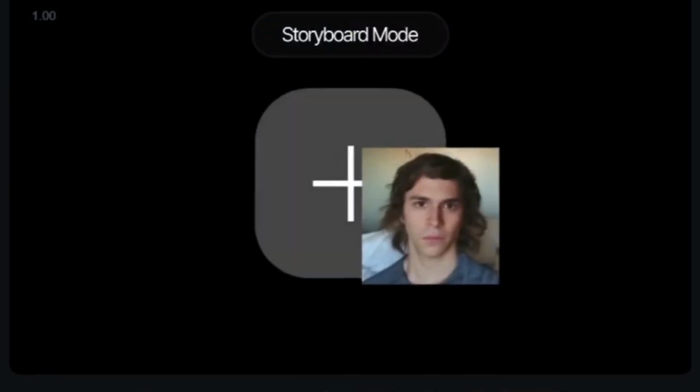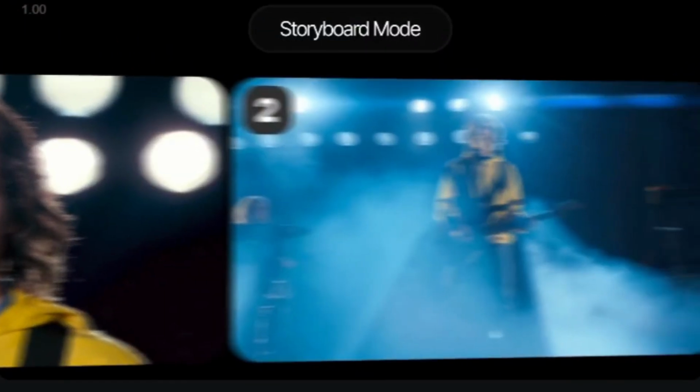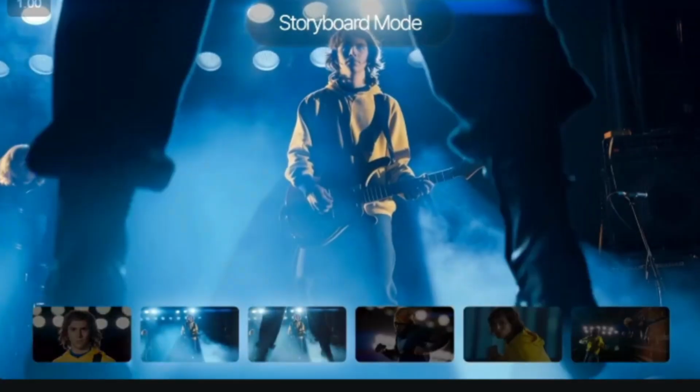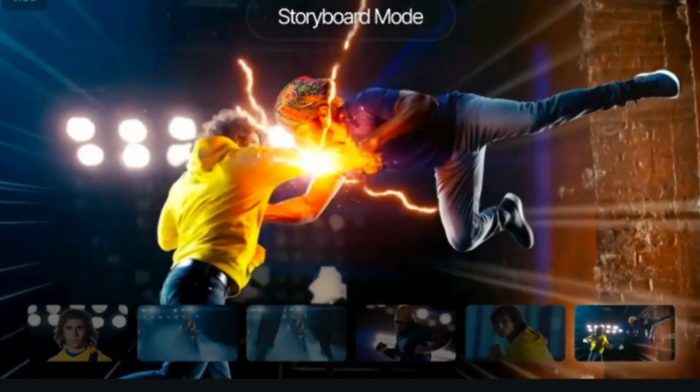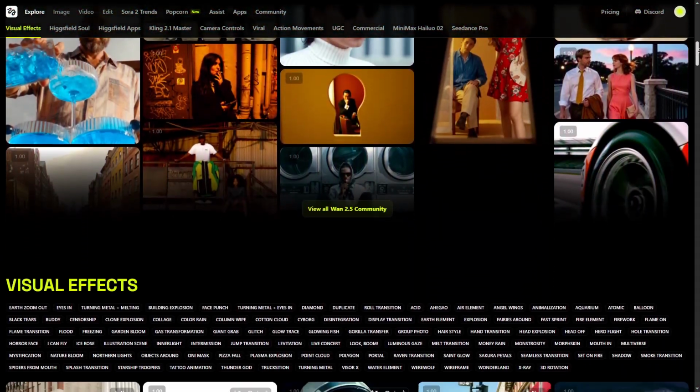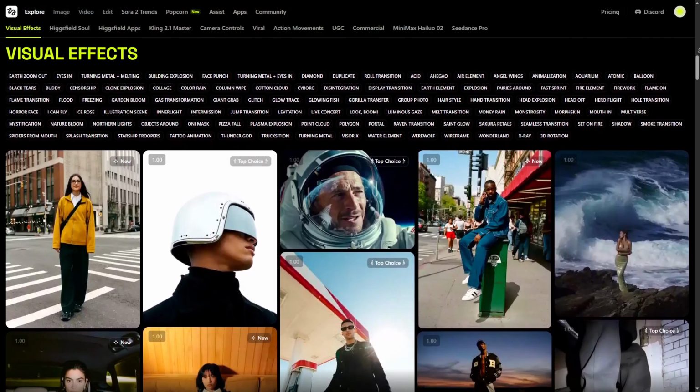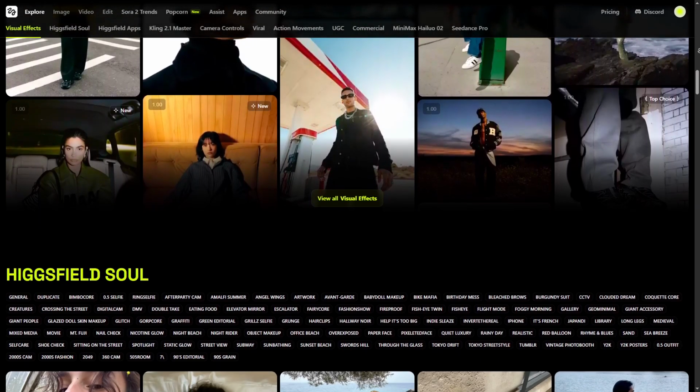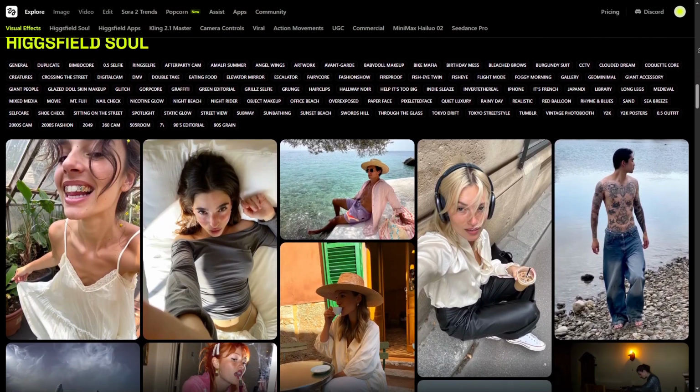You can input one or more images and a prompt to get a complete sequence with continuity, coherence, and cinematic style. In this video, we'll put it to the test. We'll see how it works step by step and briefly compare it with other tools to determine if it represents the future of AI-powered storytelling.